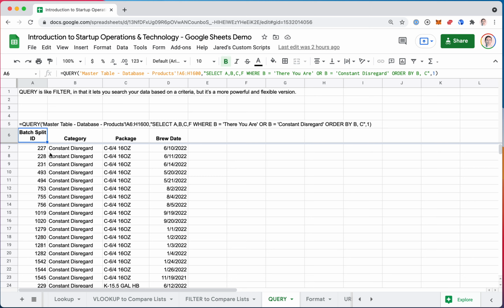So again, somewhat complicated, but it's a really powerful tool that if you do end up going the path of learning more technology, SQL is a really powerful tool. It's a very fundamental database querying language. It doesn't just apply to Google Sheets, it applies to other SQL databases and Postgres and a lot of other technology. If you know SQL, you probably also understand how databases work in terms of selecting certain data, joining them, sorting them, ordering them, different criteria for selecting the data. It's definitely a nice step to take if you want to get a little more technologically advanced, and it's incredibly powerful, as you can see, even in Google Sheets.